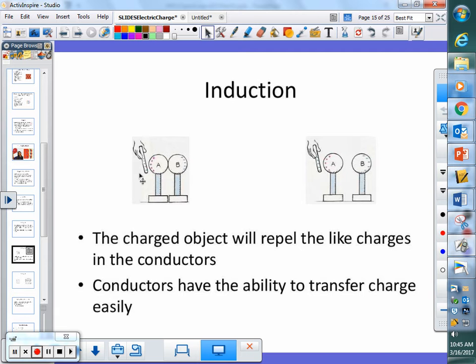So even though A and B together have the same number of positives and negatives, we have positives left sort of on A by themselves and negatives that have sort of migrated over to B. This makes A and B almost behave like a magnet. It's the same object, but the two sides are acting differently. Can we see that that's almost kind of like a magnet, right? The same thing happens with the electroscope.